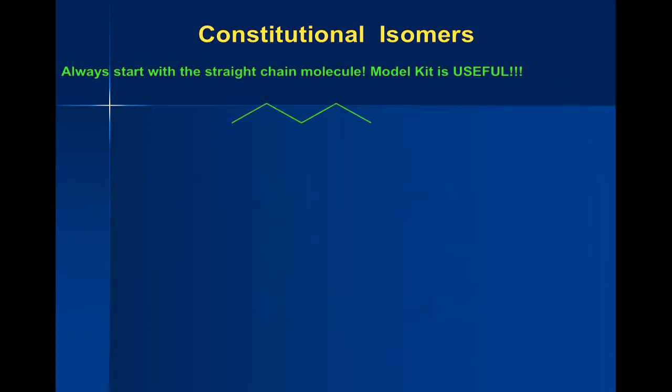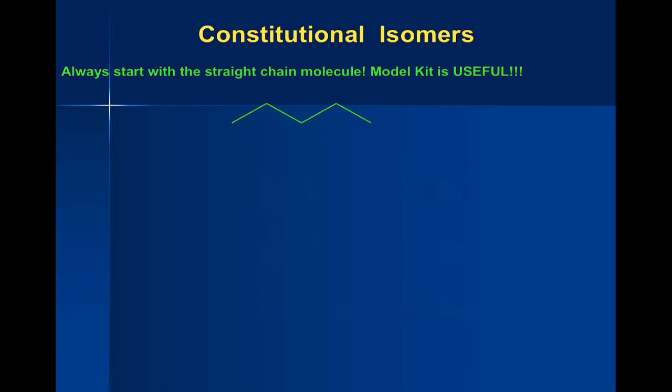Your model kit is very useful. So how many carbons and hydrogens do I have here? I've got 5 carbons and how many hydrogens? And I've got 12. So it's C5H12. It is pentane, right? We've learned how to name that one. That's pentane. Can I make constitutional isomers of it? You bet I can. I can connect those atoms together differently. And I only need to know 2 rules. I only need to know 2 rules for a hydrocarbon.